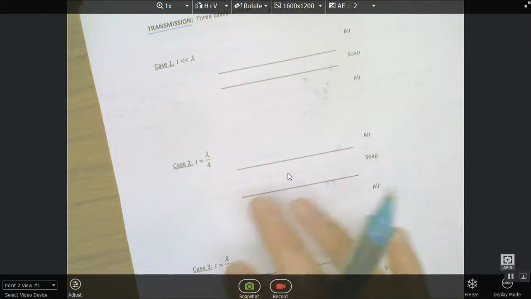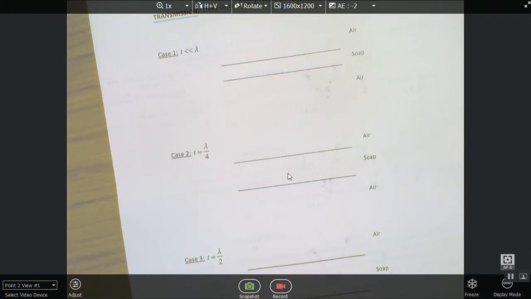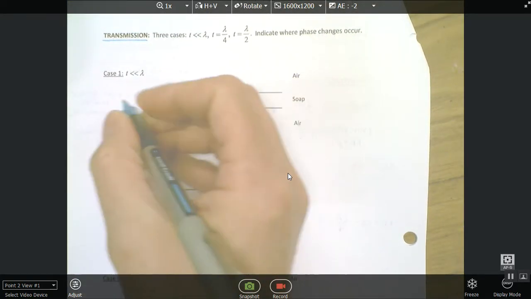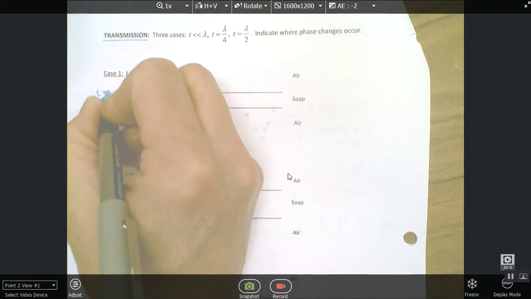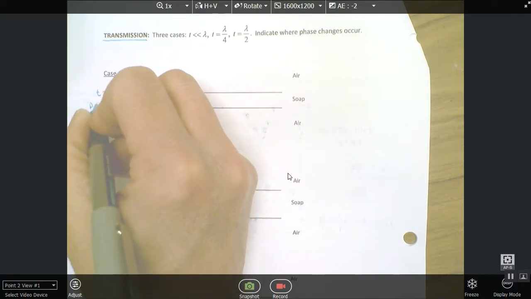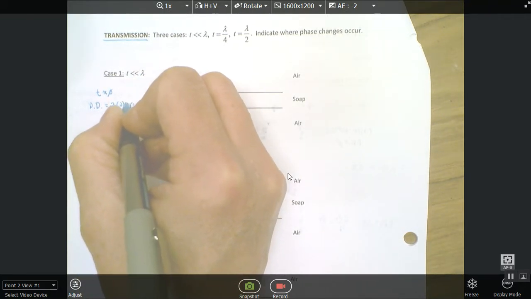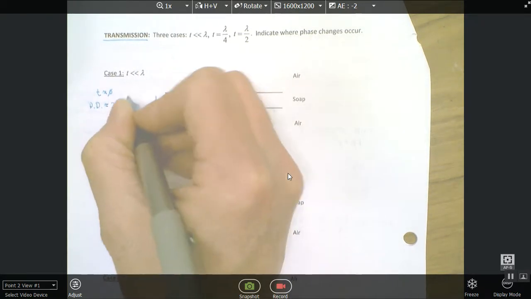It's so important. Okay, so let's look at the same cases as before. We're going to look at when the thickness is really, really small, and we're going to look at the cases when it gets a bit thicker over time and see what happens. In the first case, this is the T, the thickness right here. What happens when the thickness is approximately 0, which means that the path difference, which is 2T, is approximately 0? So it's super, super thin.